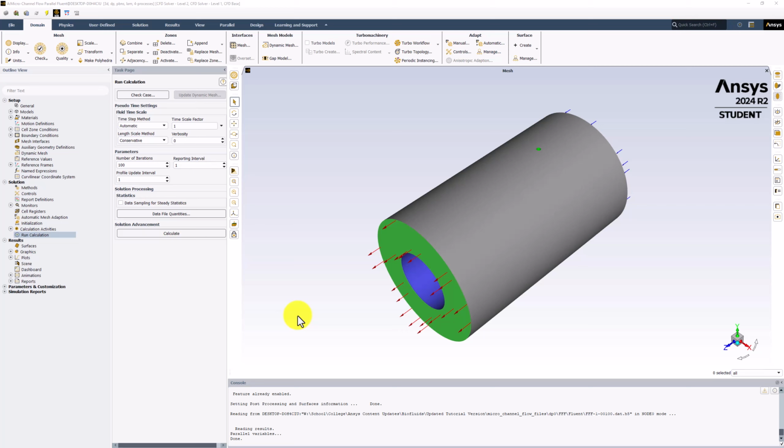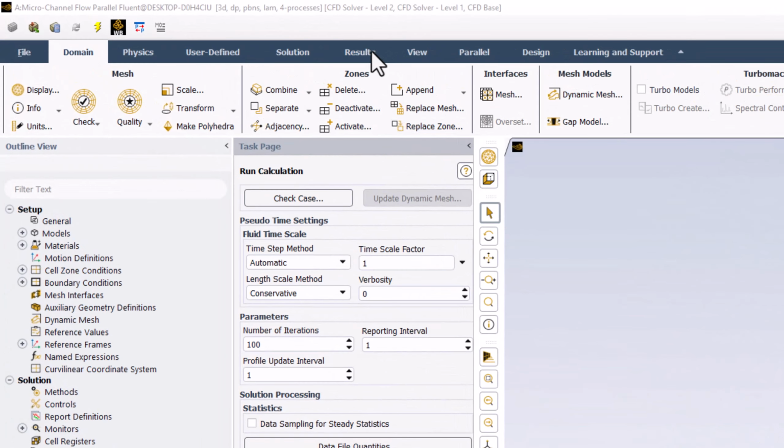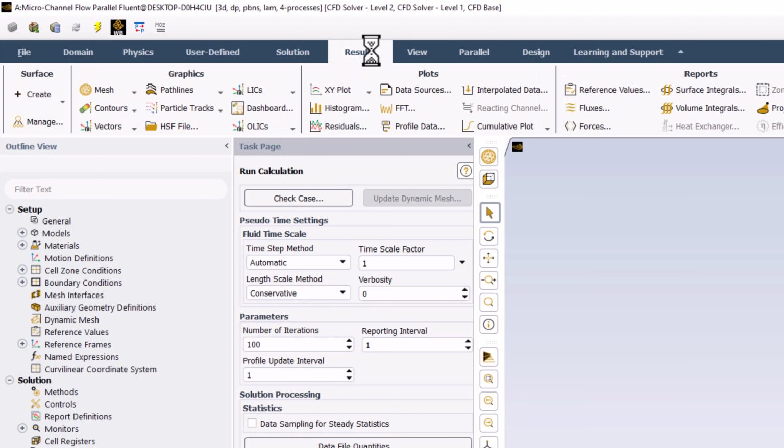Once Fluent opens, we can begin by looking at contours of pressure and velocity on the inlet and outlet faces of the structure. This helps to gain intuition for the flow while also being a useful check that our boundary conditions were applied correctly. In the Results tab on the top bar, click Contours and select New.